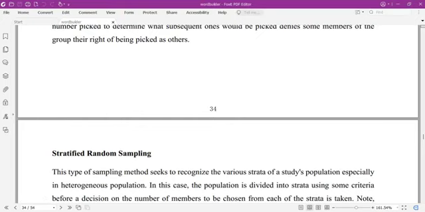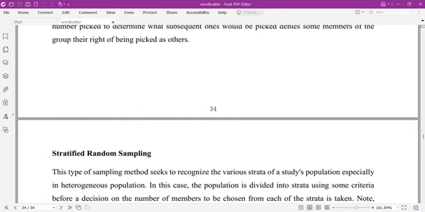In using this sample technique, there is the need to ensure that all the constituent parts of the clusters are adequately represented. So all the groups, all the parts of the different groups must be adequately represented. This means that the heterogeneity of the cluster's units must be ensured, while ensuring also that the characteristics of the clusters themselves are similar. This becomes particularly important in the event that all members of each selected cluster need to be included in the final sample.